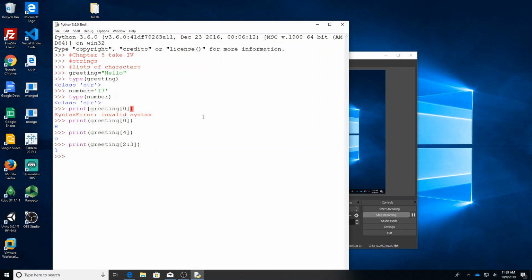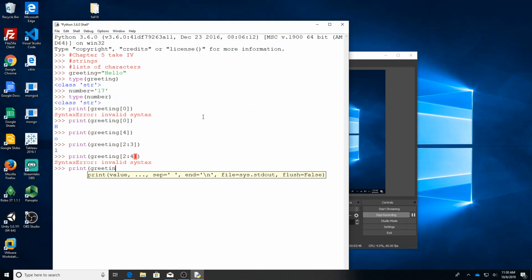It printed out L. So do I want to go to character 4? Let's do 4. That's because I typed the wrong character there again. Typing is not my friend today. And there's the 2 L's.